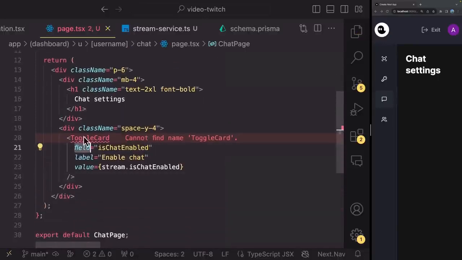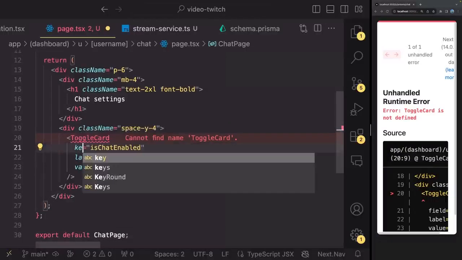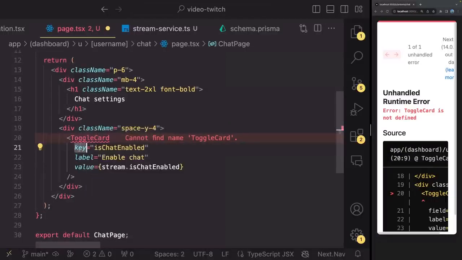I made one mistake while I was developing this on my own. I wanted to use a property key for this. But remember, key is a reserved keyword in React, right? It's used when you do a map or an iteration over items, right? So key will not be passed as a prop inside of that component. You won't be able to access it. So just in case you're wondering why I chose the name field for this prop, just make sure it's field, or if you're doing something else, make sure it's not key.